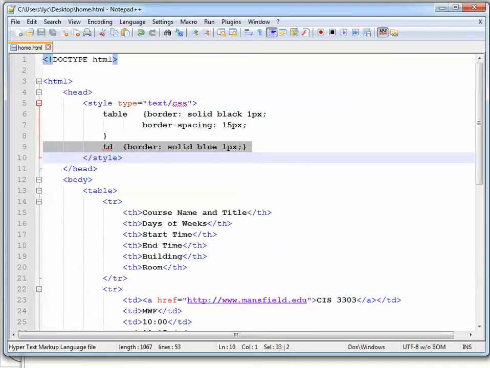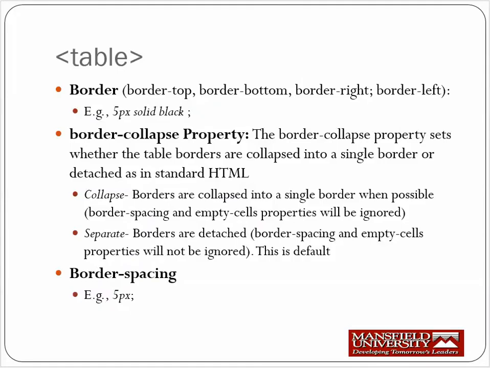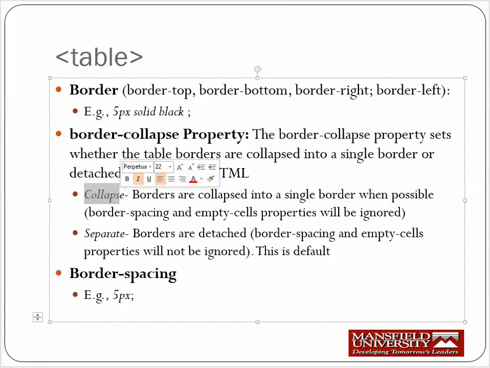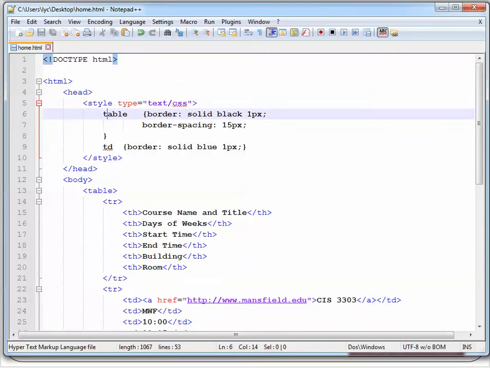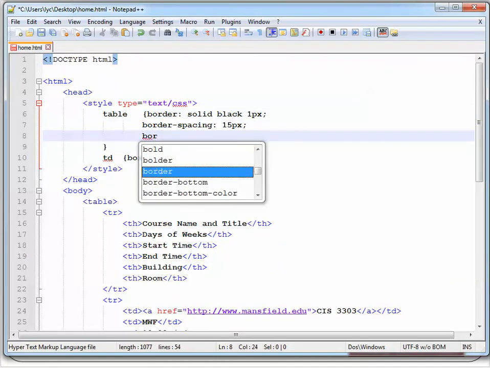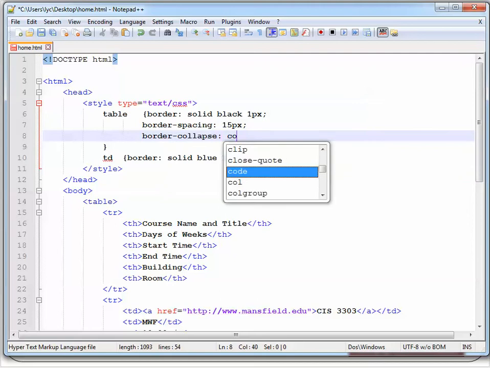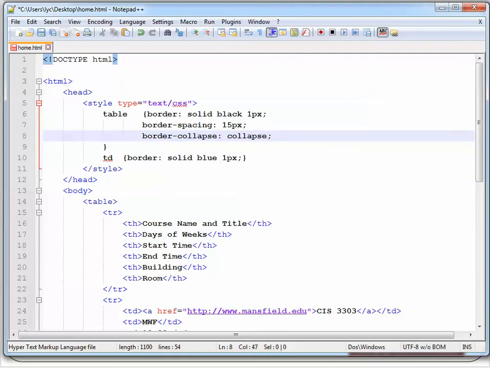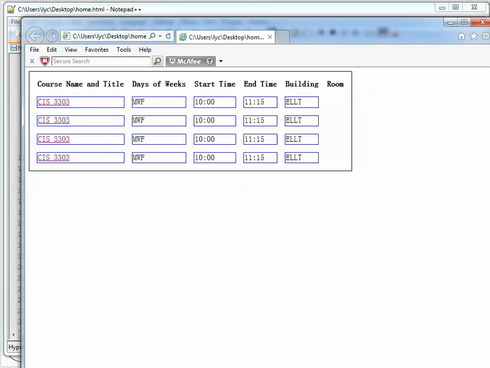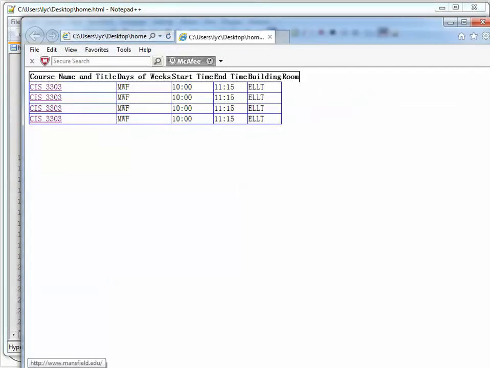Sometimes if you don't want the space, then for the table we can use collapse. What's that? So let's try it. Again, inside the table, this is a property of the table. So inside the table, we use border-collapse. Once we control the border collapse inside the table, let's see what we get. We get something like in our example, where we don't have a space.